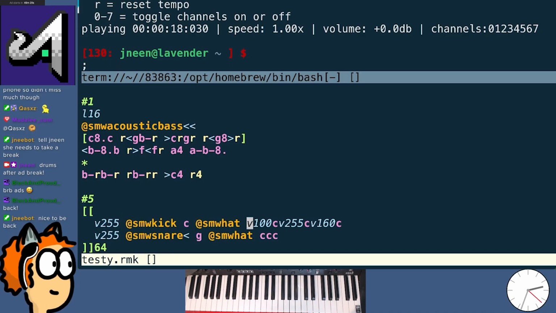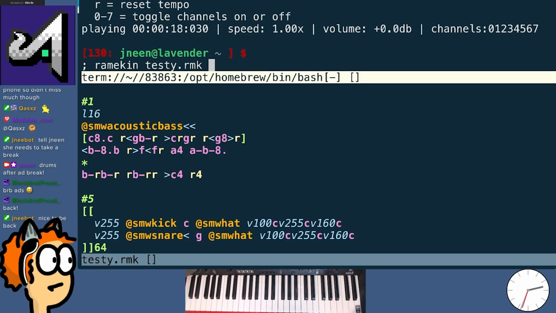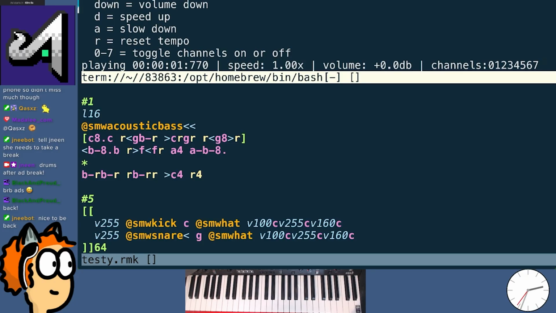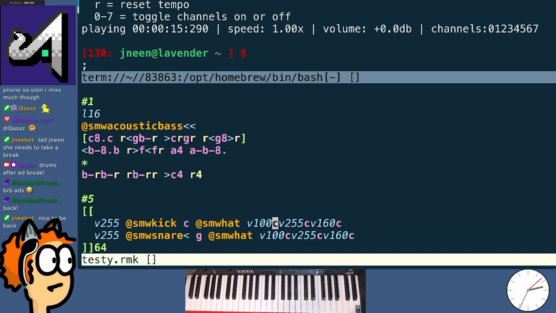And then we're going to copy this there. Now, this is starting to get very complicated. Don't worry, we're gonna simplify this significantly in just a second. But just to show you, we can add some little dynamics in there, right? And that's just using the V command to change the volume of the whole channel at this moment. And the V command takes 0 time, right? It's not like a note that has a time length. So it just happens instantly. And so whatever notes we play after are now going to be at V volume 100. This note is going to be at volume 255, etc.